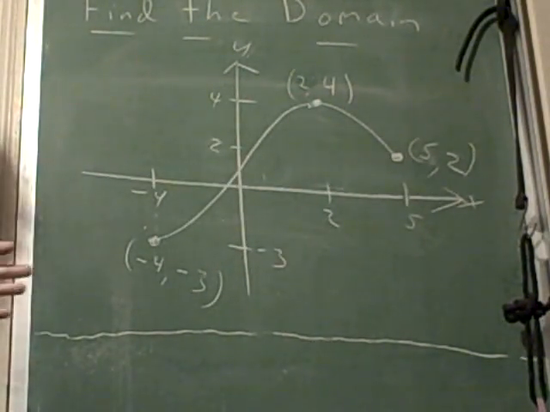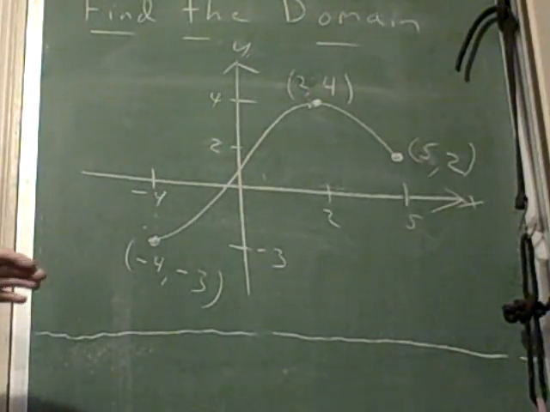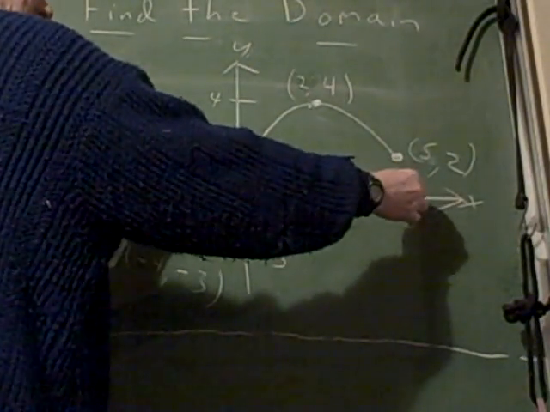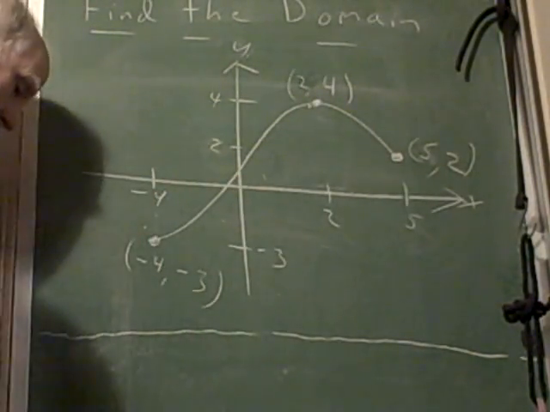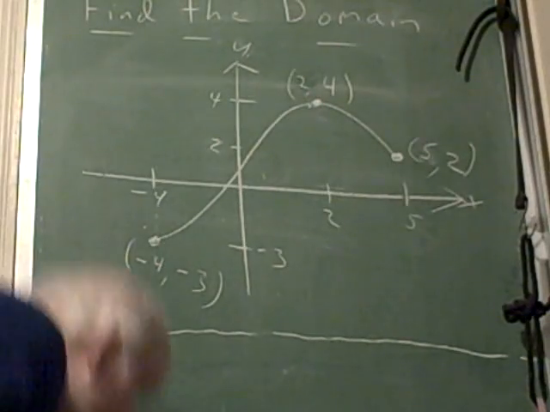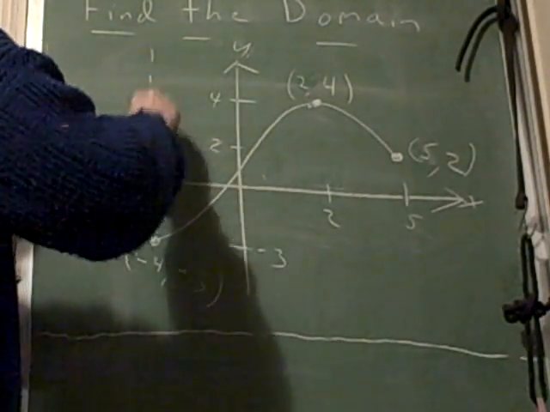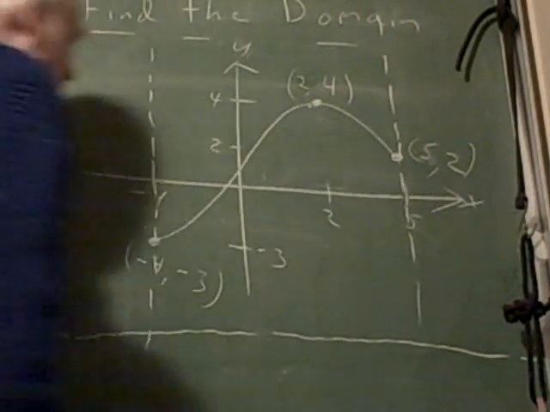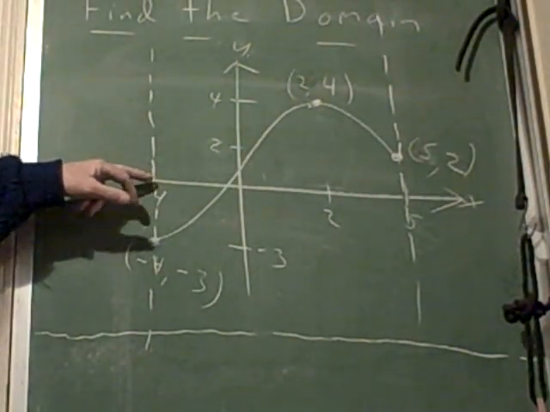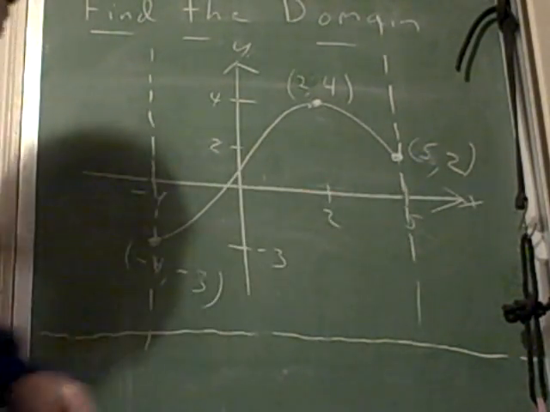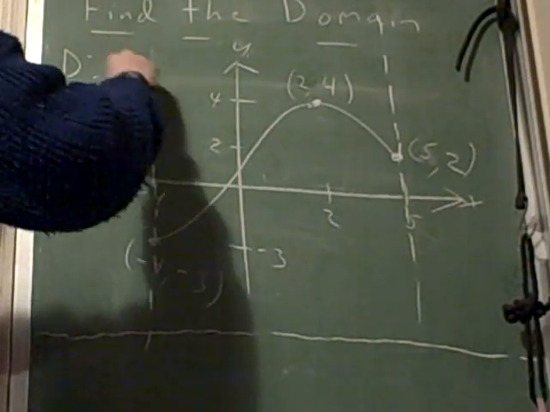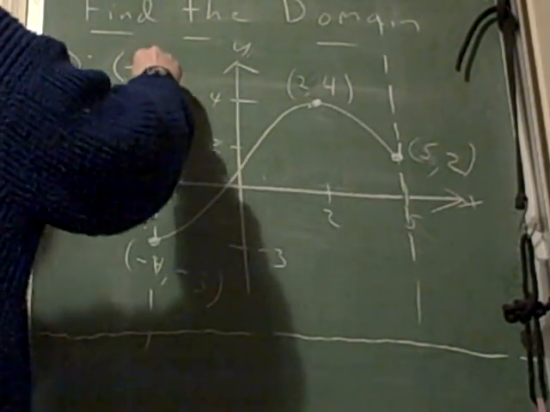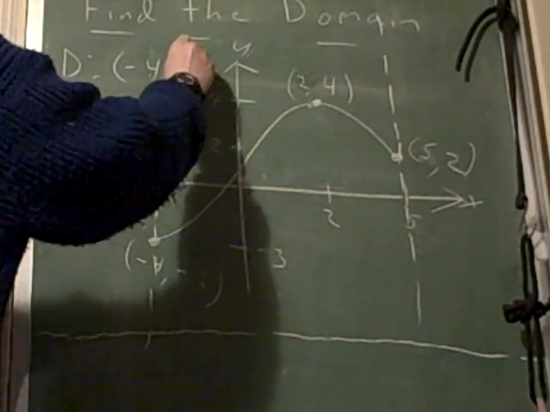4. Now to find out what the x values are, I look at the length of the graph. It goes from here to here, doesn't it, the graph? It's not out here. There are no points here. I just dropped my chalk. Okay. So I'm going to draw a little dotted line right here. I'm going to draw it here. And it's pretty clear the only x values we're using are between -4 and 5. So my domain, and I'll write it like this, D is between -4 and 5.